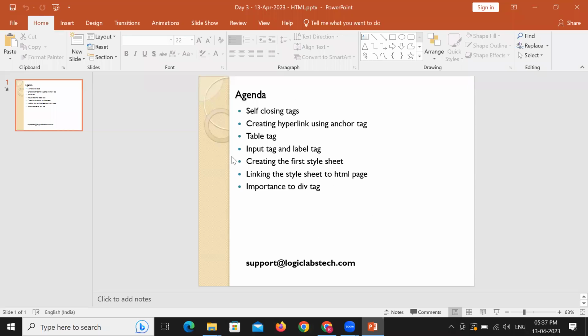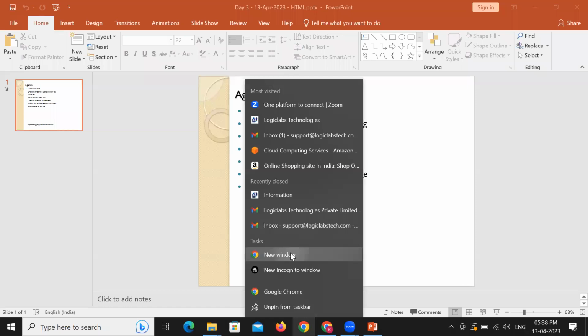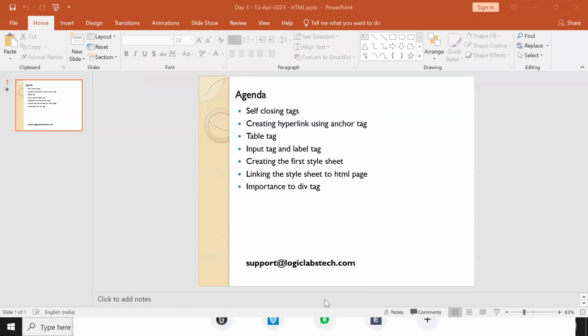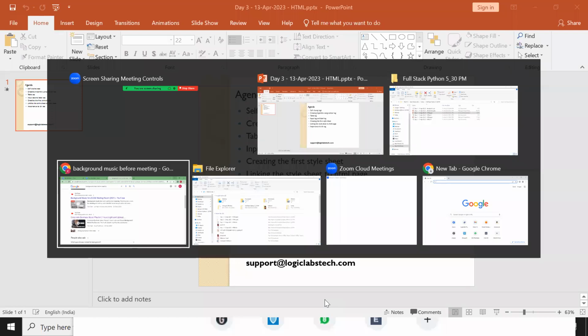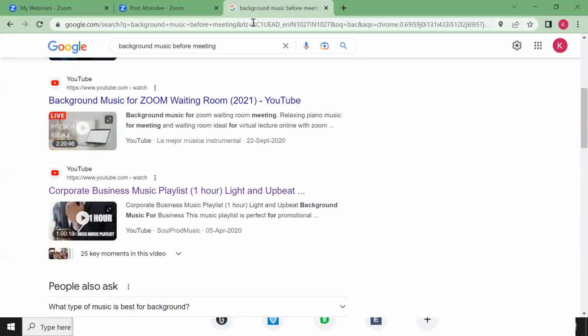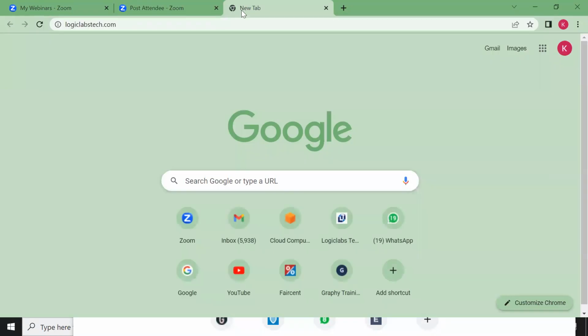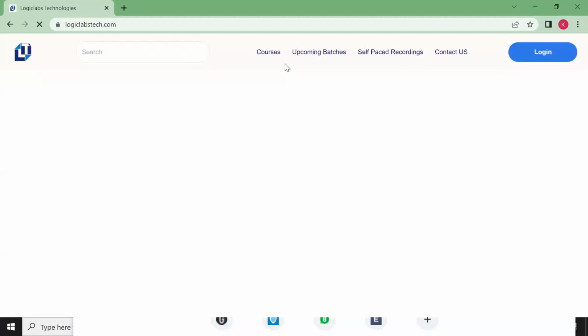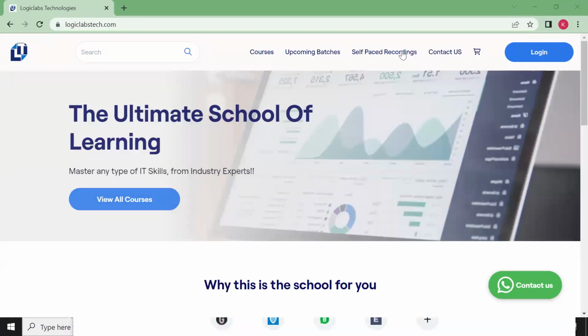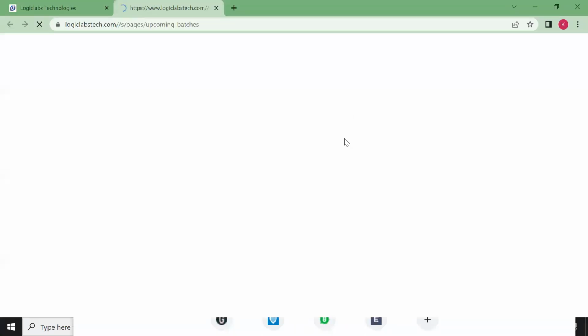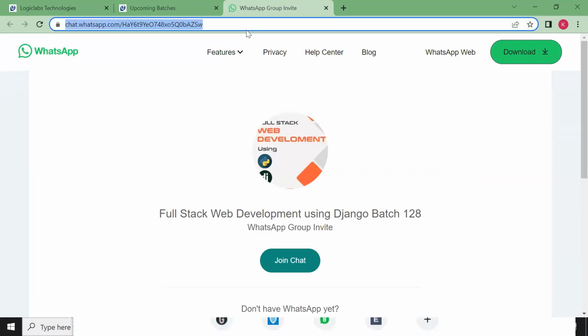Where do you get the link to join, Sachin? I think on the portal itself. Correct, on the Logic Labs website. One more quick question. If I take your site, logiclabs.tech, can it be designed using this? Yes, you can do it, no doubt. Any application can be developed. Go to upcoming batches. My dear participants, if you don't belong to the WhatsApp group, please join using the link which I'm posting in the chat box of this particular batch, so that you get the updates.